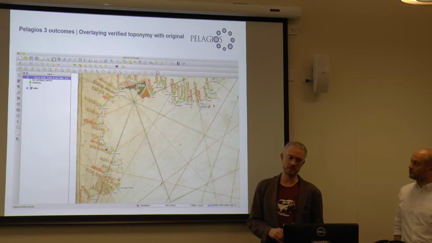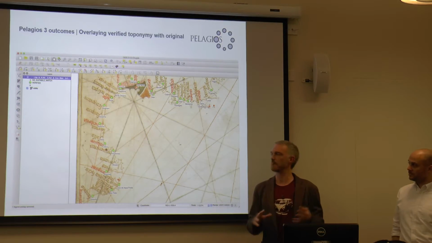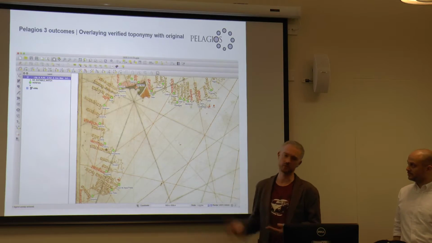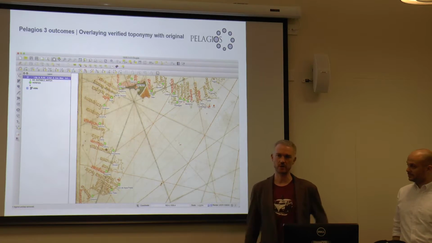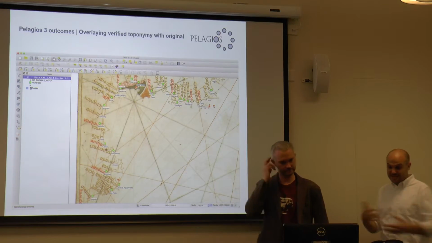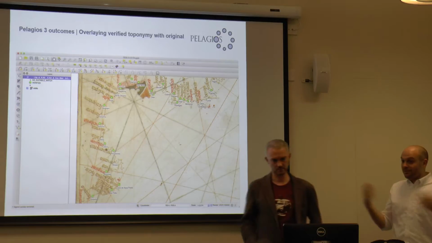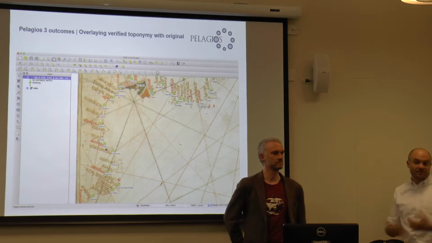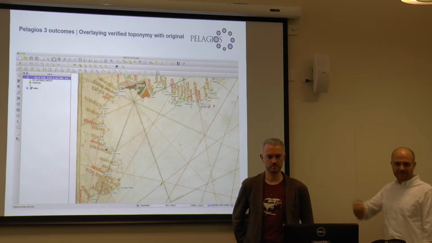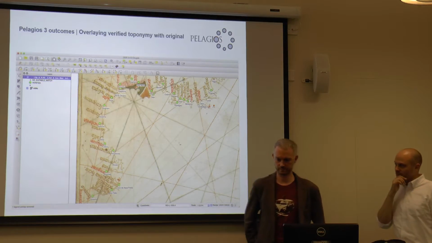Another thing to say is that many people have been working on geo-rectification of old maps. One added bonus of working with Pelagios is that you get this kind of geo-rectification just through this means as well. So you don't have to do geo-rectification on top of this. Yeah, absolutely. If we have something with a dense matrix of places, georeferencing can come for free, because every single place acts, if you will, as a control point as well.